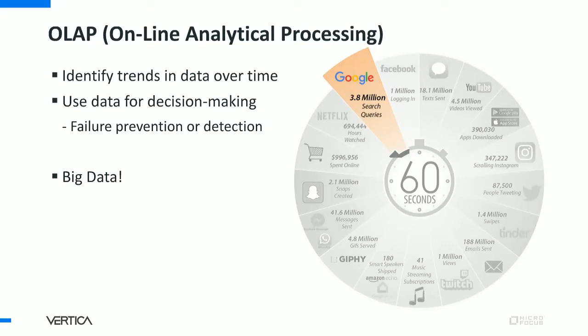Our second category is online analytical processing, or OLAP, which is more about using your data for decision making. If you have a hardware device, which periodically records how it's doing, you could analyze trends of all your devices over time to observe what data patterns are likely to lead to failure. Or, if you're Google, you might log user search activity to identify which links helped your users find the answer. Analytical processing has always been around, but with the advent of the internet, it happened at scales that were unimaginable even just 20 years ago.